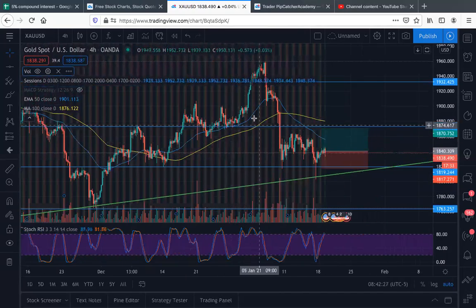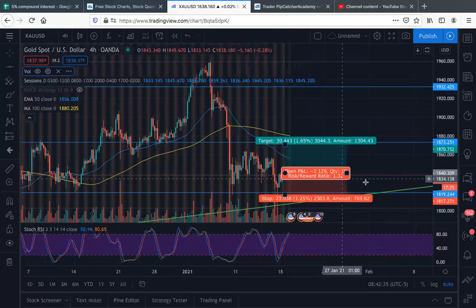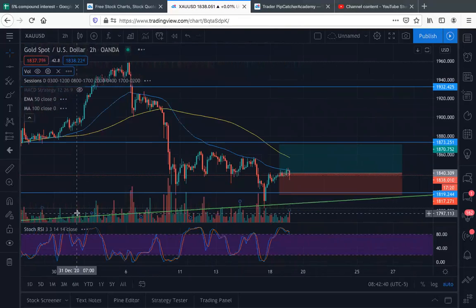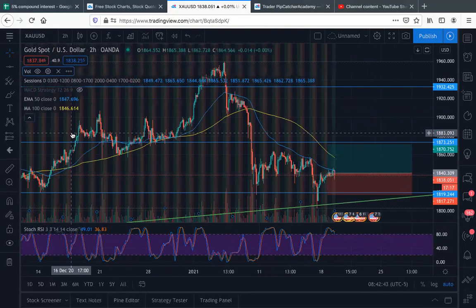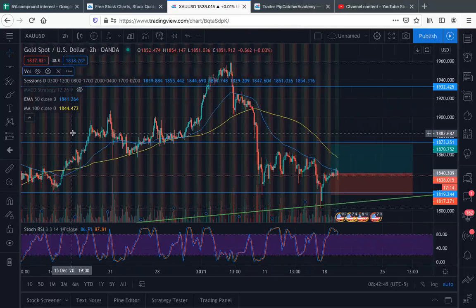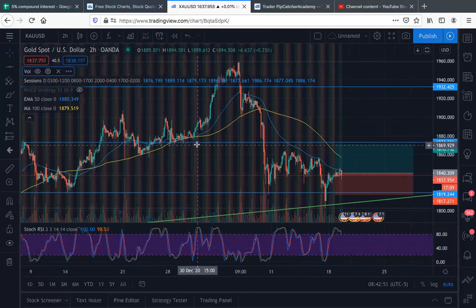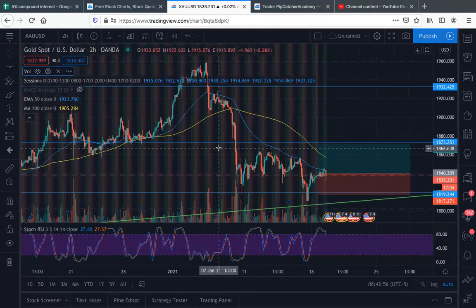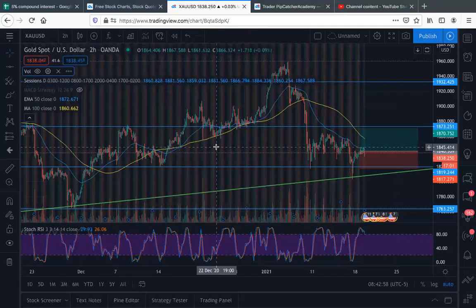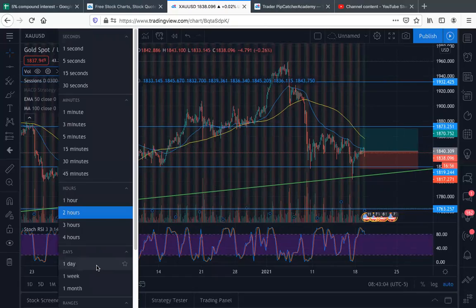Trying to see if I see any patterns. I don't see any patterns right now. Okay. We could get this rejection right here on gold today. But we want this level to hold, y'all. We want to try to get through this mess that we see. Just knowing that gold normally doesn't do what, let's go back to the daily.